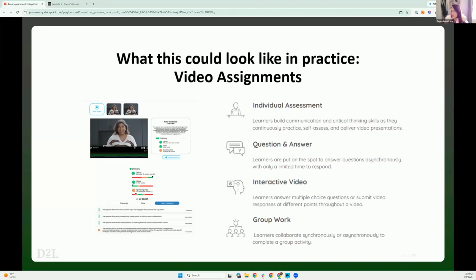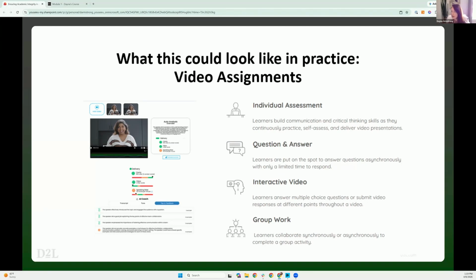This one is more about learners consuming video. So if you have video in your course already, but you have that challenge of not being sure if they're watching or engaged and you want to validate that they have understanding throughout the video, you can upload into the interactive video and have interactive elements pop up throughout the video, such as multiple choice questions, or you can even have their camera engaged and they can respond live on camera.